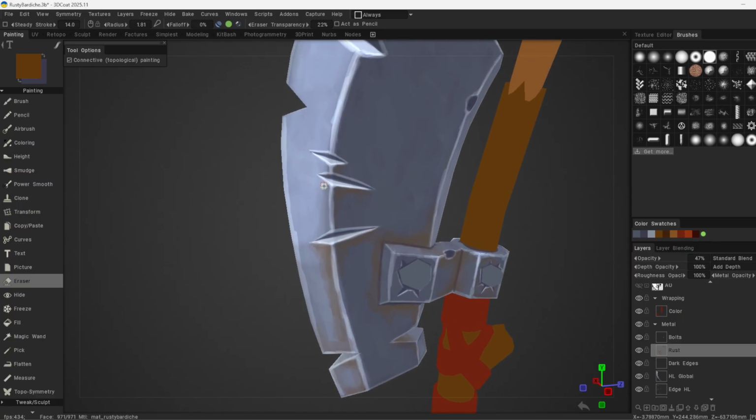Looks nice. It's getting there. It's going to take a bit of effort.